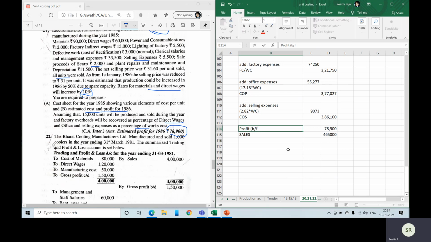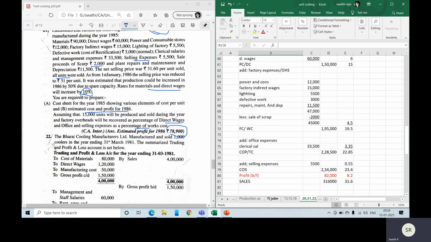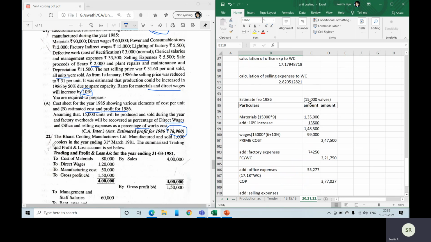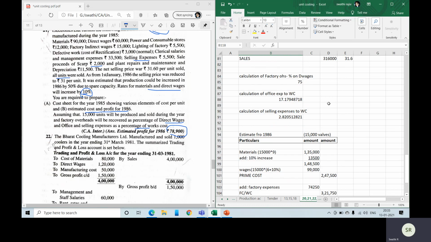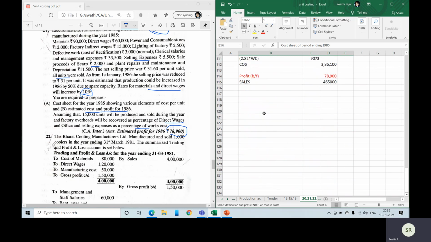So in this question, like the previous questions, all unit costing questions will have a cost sheet, and we will try and find out per unit. What is different from the previous questions is only that here the per unit value is given to you, which makes it actually easy. When do you use this? If they have given you that the factory is producing so and so units, and the next year it is going to produce so and so, and they are asking you to estimate, that is when we will actually take cost per unit as well. And I think this makes the calculation a little easier for us. We'll just quickly do the next question as well.